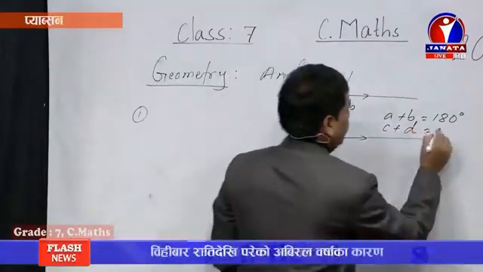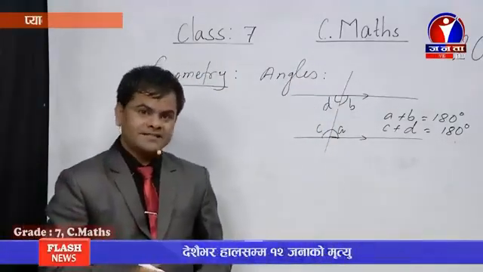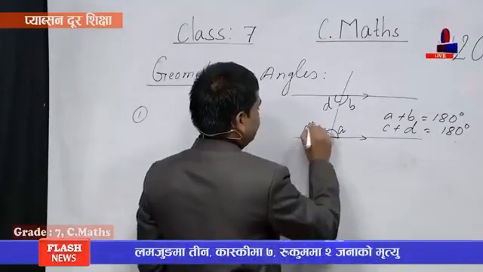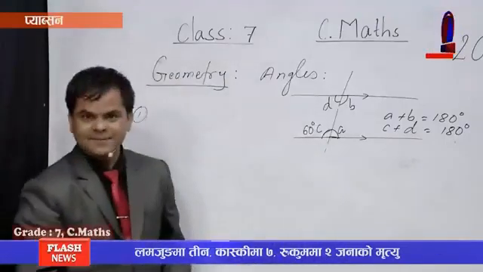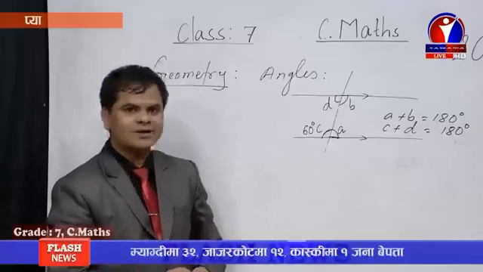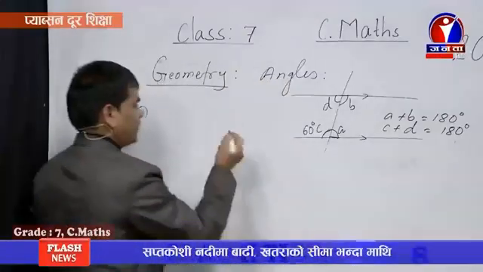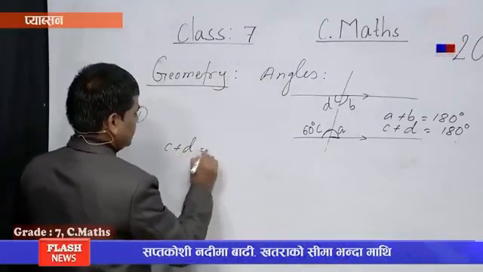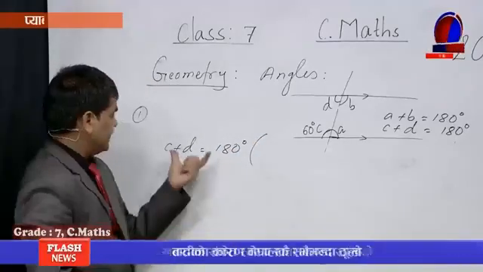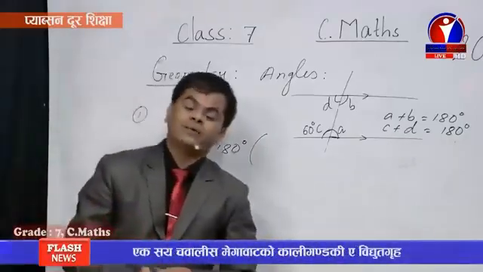Dear student, in which case should that type of concept be used? That's the main thing, isn't it? So if C is given as 60 degrees, okay, if this angle C is given as 60 degrees, at that time to find out the angle D, we use the concept of co-interior angles, and C plus D, they are co-interior to each other. What will we do? C plus D equals 180 degrees, and in the place of reason, this is a statement, dear student. This type of writing is known as a statement.